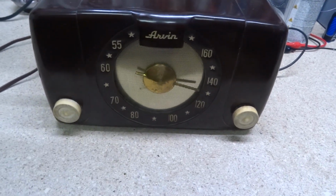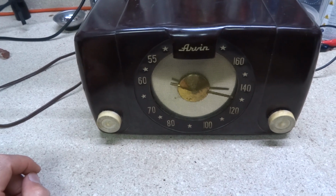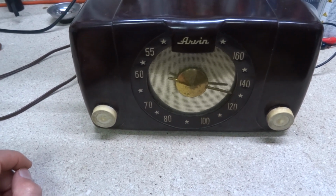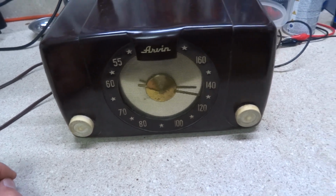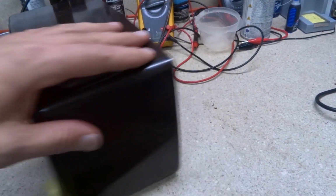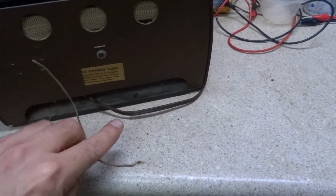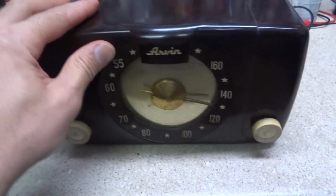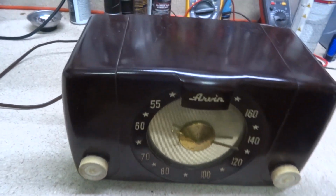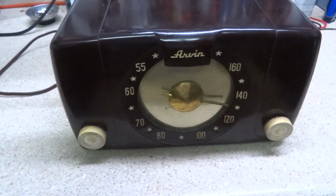It's from about 1950. This is one of the radios I picked up at the Hamfest in that lot of radios. So anyway, just a regular AM broadcast, little 5-tube set. So let's see what's going on with it. Let's fire it up and see if it smokes.